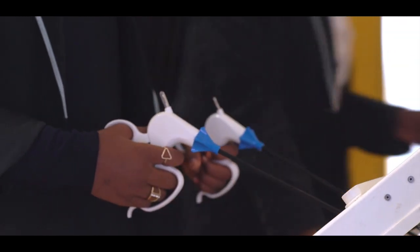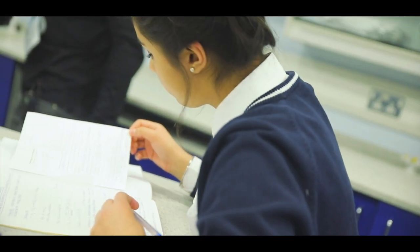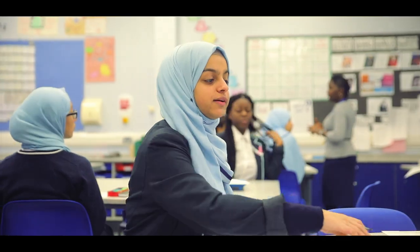The Curie Pathway is designed to support students who wish to study science at post-16 and beyond. Students will continue with the language they studied at Key Stage 3 and then select from either geography or history. Most of our students have gone on to pursue courses in medicine, dentistry, nursing, as well as engineering and research-related courses, and some have combined science with non-scientific courses such as corporate law and design.